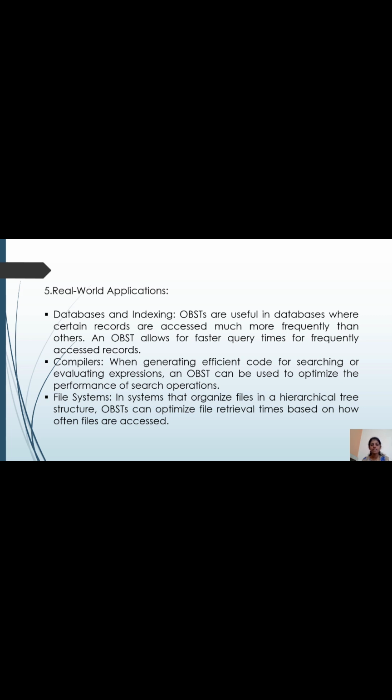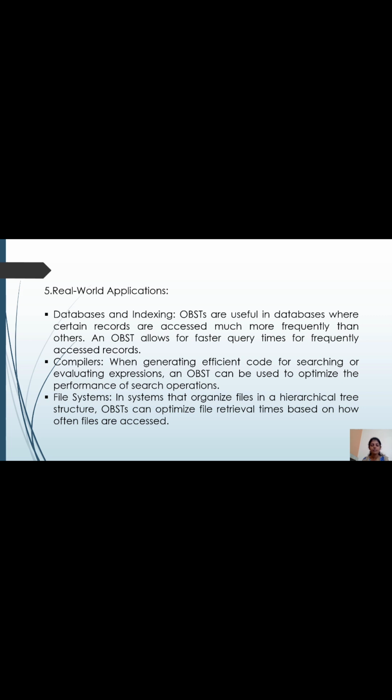And the fifth one is real world applications, databases, and indexing. Optimal binary search trees are useful in databases where certain records are accessed much more frequently than others. An optimal binary search tree allows for faster query times for frequently accessed records. Compilers. When generating efficient code for searching or evaluating expressions, an optimal binary search tree can be used to optimize the performance of search operations.